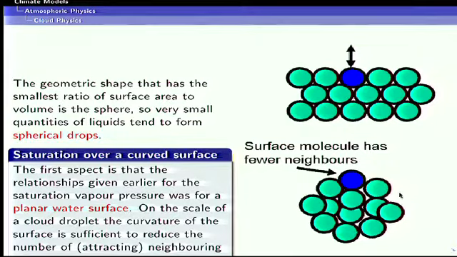And in order to have a higher condensation rate, what does the condensation rate depend on? Vapor pressure. So will the vapor pressure be higher in saturation or lower over the droplet? Higher, exactly. So for a given temperature, the evaporation rate will be higher. In order to have an equilibrium, we need a higher condensation rate to balance. So in other words, the equilibrium will be formed at a higher vapor pressure. And for very small droplets, this is not a small effect.